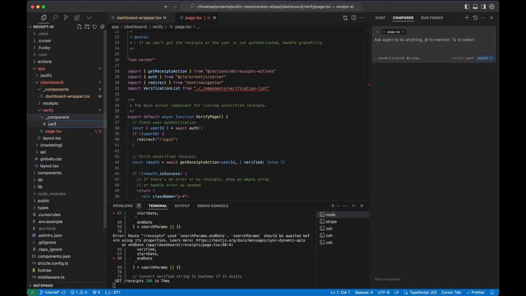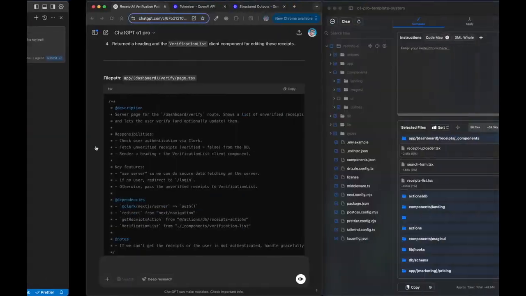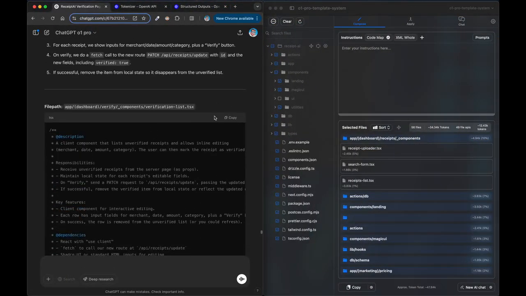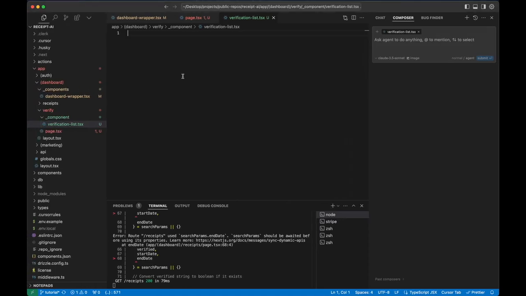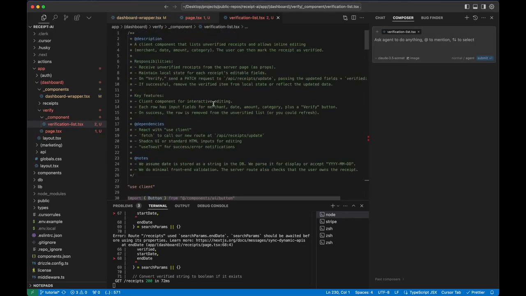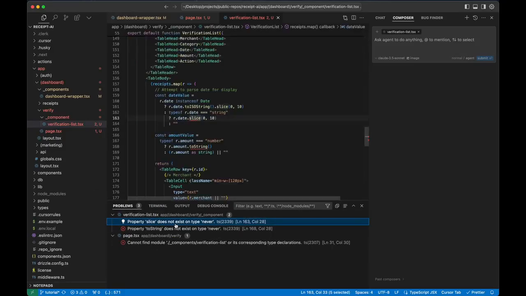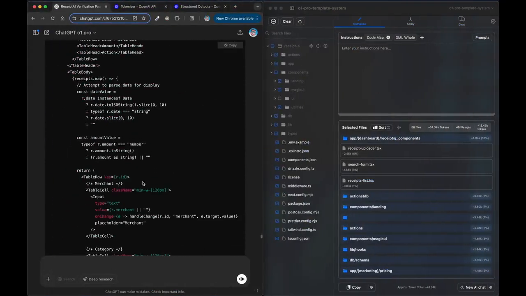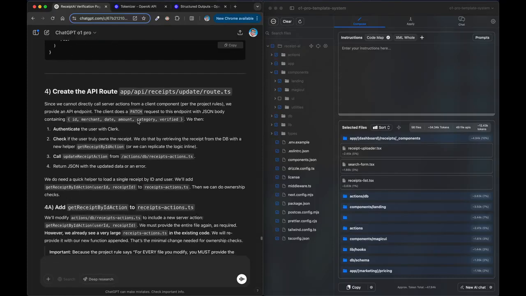So we'll just create that right now, verification-list.tsx, and presumably that should be the next item in our list here, which sure enough it is. So we'll go ahead, copy and paste this in here. Looks like we're getting a little bit of a table format, which is pretty nice. Looks like we are having a few problems here. Let me just see if there's any additional files we need to work with. Does look like we actually need an API route. So we'll hold the problems for just a sec.